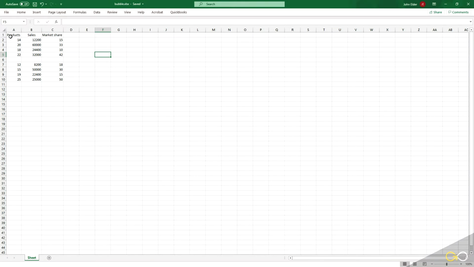And you can see I've just got some dummy data here, product sales and market share. So this is products. We're just using numbers instead of names. This is how many sales we had of each one, and this is the market share of that product. So we've got two sets of data, and I separated them just so visually it's easier to keep track of these. Let's call these sales from 2020, and let's call these sales from 2021. So, just some basic dummy data, and that's what we're gonna deal with.